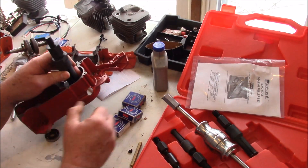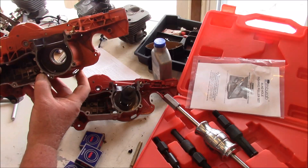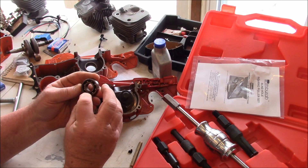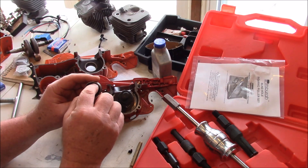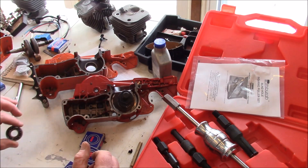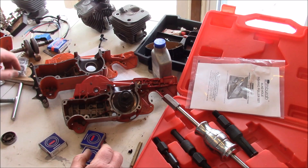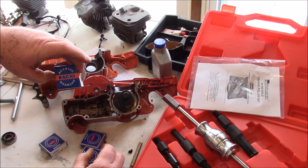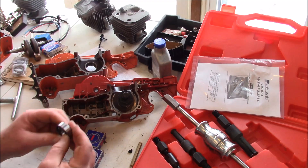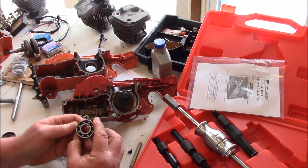Basically what I've been seeing is on these X-Torques, the clutch side bearing goes. And the common denominator to this point is that those clutch side bearings were these nylon caged bearings. That little structure on the inside of the bearing which holds the balls apart is a nylon structure versus a steel cage. I went and bought other brands — I've got Nachi — and usually you can get them for a reasonable amount of money on eBay.